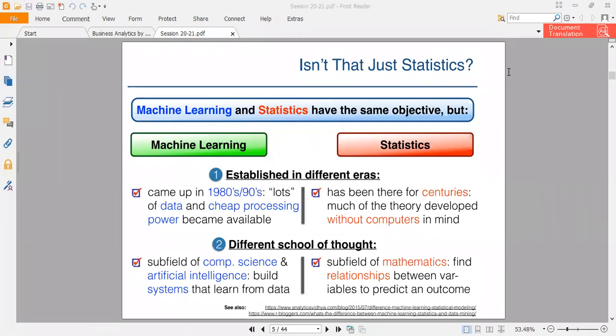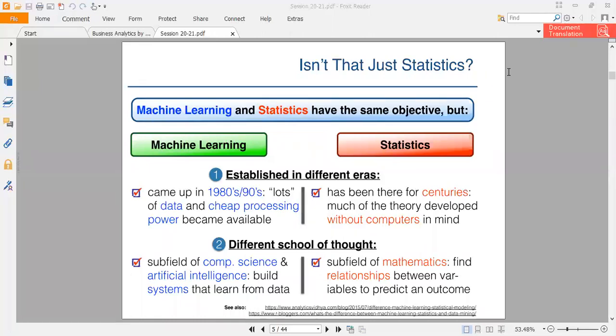So I'm going to list down some points that are going to show you how it differs from what we used to do in statistics. Now, statistics, of course, is a very old field. It's been there for centuries. आपके जब computers नहीं भी होते थे, it used to be there उससे पहले भी, and they used to do this calculation using pen and pencil, right? आप वो calculation जो सारे formulas आप use करते हो to build that regression model, you can actually do it manually as well. You don't need a computer for that necessarily.